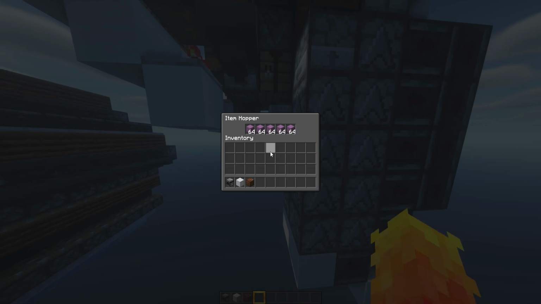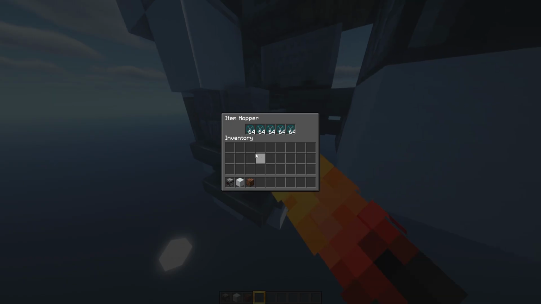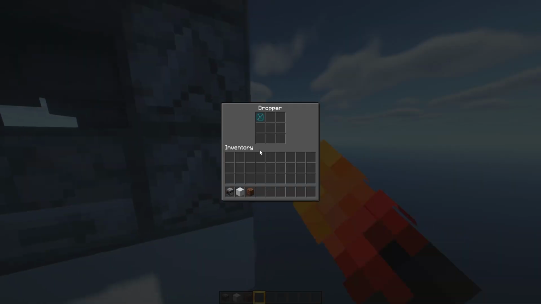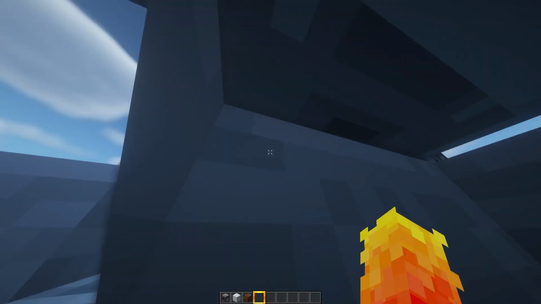This one does, however, I think need to be stackable shulker boxes for it to work. And then obviously these can be any filter item. And then those just need to be filled right here.